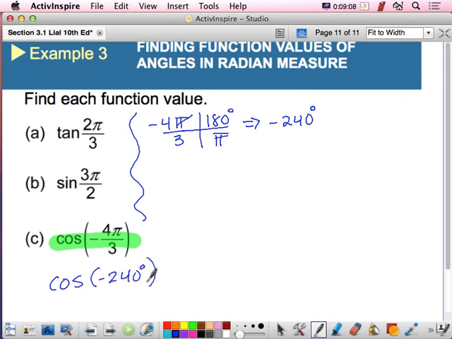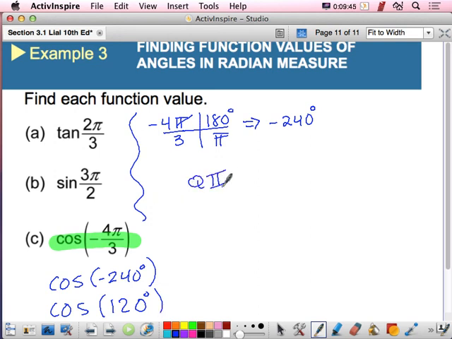Some of you have shown me you're very good at counting negatives. I'm not the best at counting negatives. Sometimes I can do it. Sometimes I get my quadrants wrong. So if you're unsure, remember that we can take any negative angle, add 1 revolution of the unit circle to it, and find a coterminal angle. So in degrees, 1 revolution is 360. So I could add 360 to that, and I would say, okay, really, I'm also saying that's the same as 120 degrees. And I could just evaluate the cosine of that. 120 degrees is on my unit circle. It lives in the second quadrant.